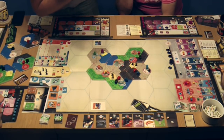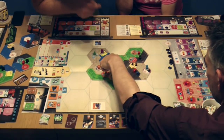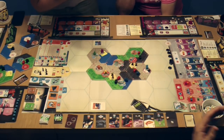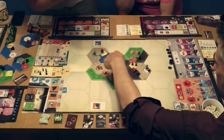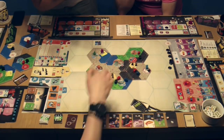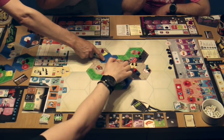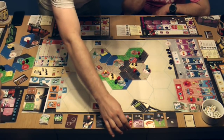So you move exactly as per the diagram, so it'd be from there to there. You're moving along an edge like this. Now, if you were to move from there to there, that would cost you 1 movement point because you're changing from one land type to another. So it doesn't change the rules for movement. If this whole area was black, you could use the sewer card to move from there to there, and it wouldn't cost any movement points because you're moving within one terrain type. You're starting and ending in the same land space.